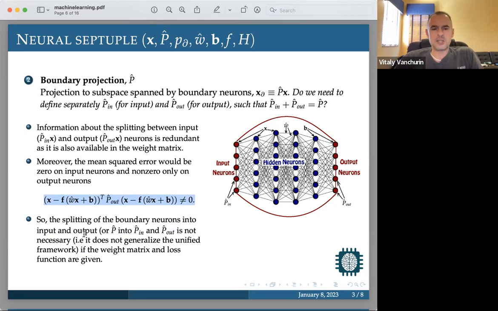Okay, so basically the bottom line is that splitting the boundary neurons into input and output doesn't generalize the framework. We're not going to gain anything new. There are generalizations that I'll either discuss next time or some other time. But it seems that most of the learning tasks are conveniently described in this framework, and that makes it good. So when somebody has an idea in machine learning, the person can just come and say, okay, look, this is what I want to change. I want to change the activation dynamics or the weight matrix or whatever. And then we know exactly what the person means. Questions on the boundary projection operator?